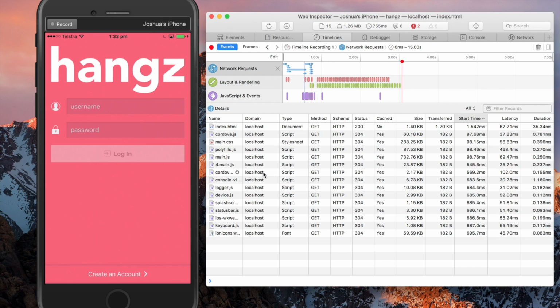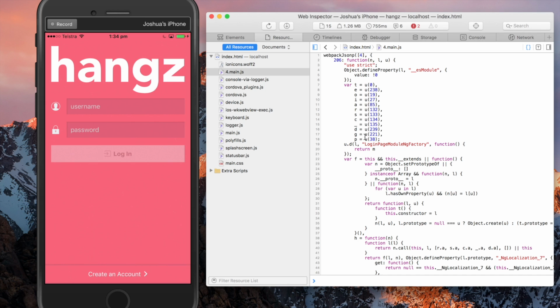So it's looking pretty similar to the last one, but there is a difference here in the way that our main bundle is loading. If we look at our main.js file here now, you can see that it is 732 kilobytes, which is a little bit smaller than it was previously. I think it was around 830 or something like that. So we have that file being loaded in, but we also have a separate file called 4.main.js being loaded in as well. If I click on that, I'll be able to see the code for this particular chunk that is being loaded in.